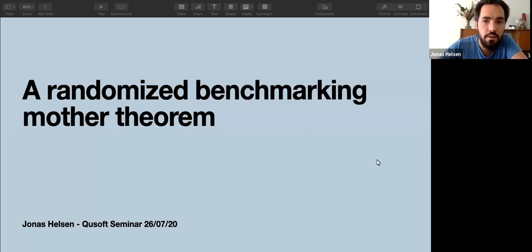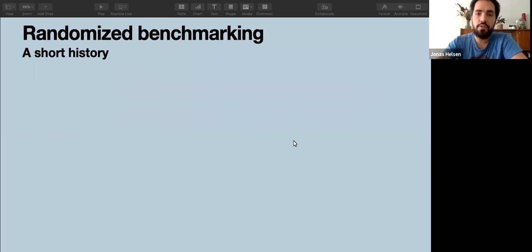So I'll start with a little history lesson. Randomized benchmarking, you probably have heard of it, at least by osmosis. It is an experimental technique for estimating error rates in quantum computers. And it's the standard technique, in the sense that if you have heard someone say, oh, my qubit has X fidelity or Y error rate, therefore it's better than someone else's qubit, the number that they're talking about is almost always obtained by a version of randomized benchmarking.